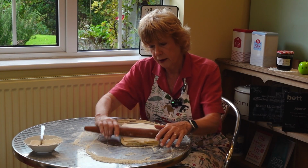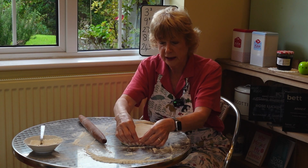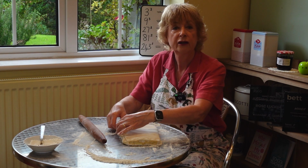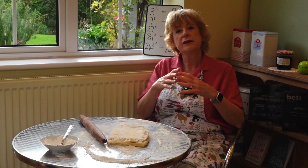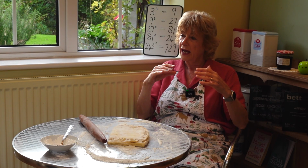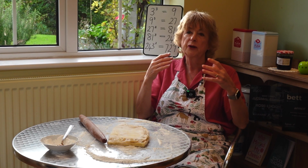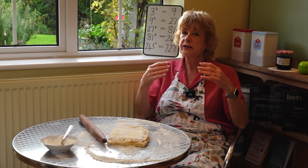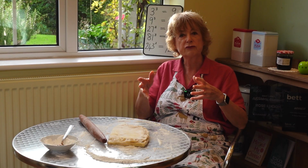Once again, we need to seal the dough and put it back in the fridge to rest for an hour. Why do we need to rest it? Well, we need to rest it so that we don't overwork the gluten in the flour. Now, in AI terms, we also need to rest systems because AIs can hit a computational wall, memory overflow, the processors can overheat, need to cool down, so need to rest. So both with pastry and building AI systems, we need to rest.